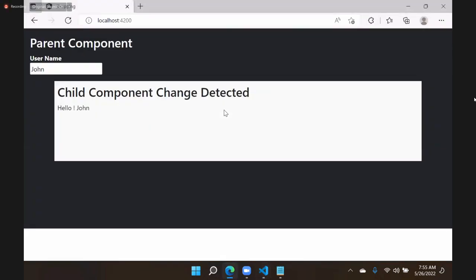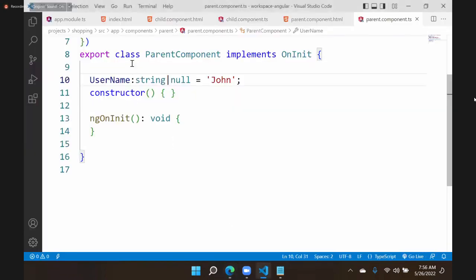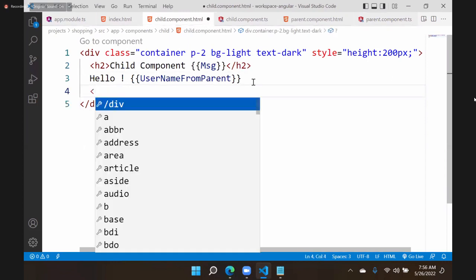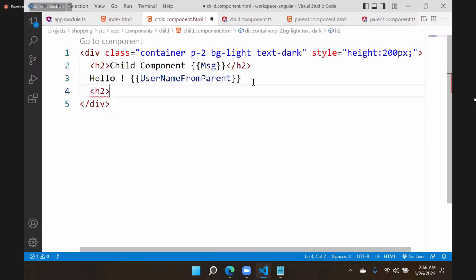What change detected? If you want to know what change detected, then you can get the previous value and the current value, and you can see. For example, now in the child component, we will try to print here. So tracking changes. How can we track changes?